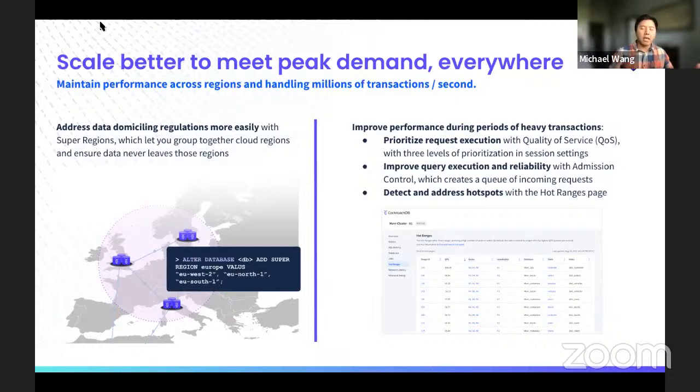If indeed something like that is pervasive, or the overload has become really hard to diagnose, Chris alluded to it before, the hot ranges page allows you to see which of the ranges within your cluster are really hot, and then you can begin to unpack which table or which index that is, and which queries are hitting that index. How can I then either cancel that query, block that query, work with the customer, split the range?